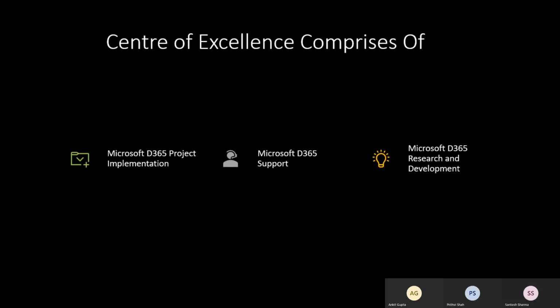Research and Development. Microsoft D365 project implementation consists of new implementations and new add-on making. So if there is a new implementation, it comes into the project implementation part. D365 support is where the project has already gone live and we need to provide support. And research and development is where a partner is looking to make an add-on. We also make add-ons for partners which they can sell or provide as a service to their customers. So these are the three things.